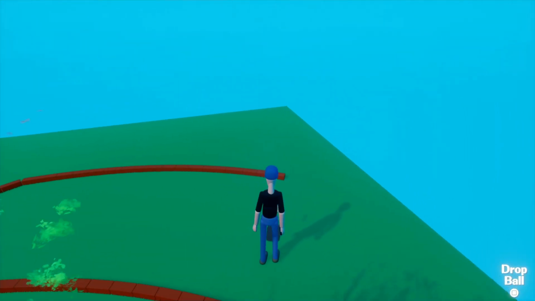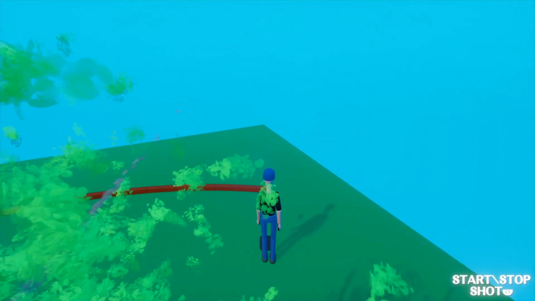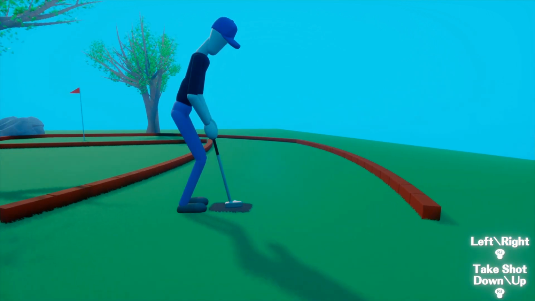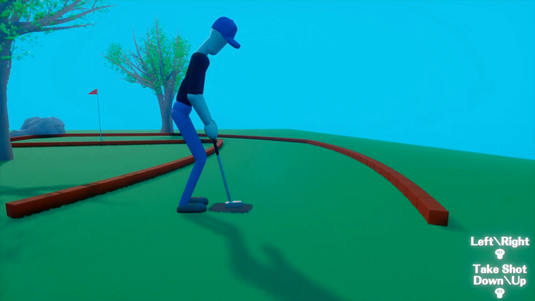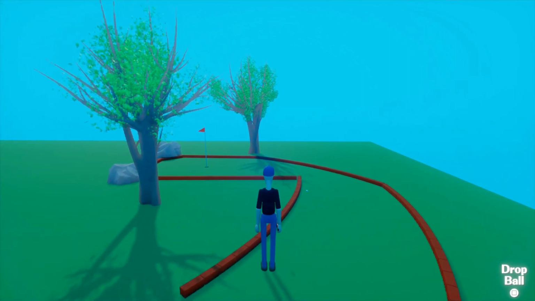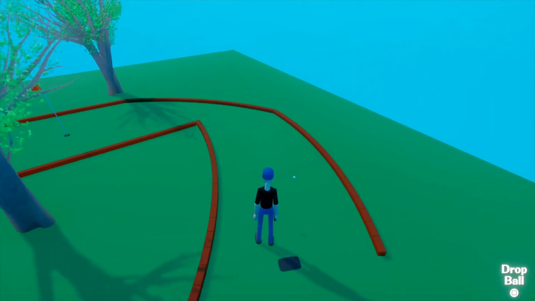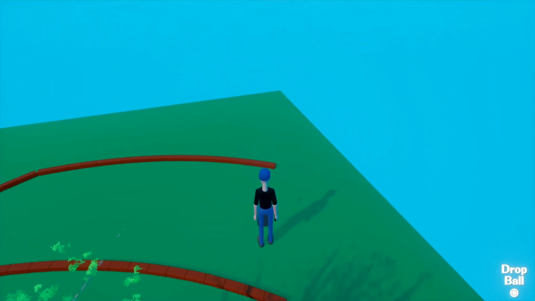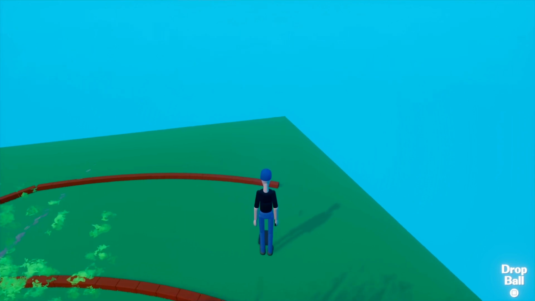So obviously it's a right-handed golfer. Right-handed, I suppose. We drop him on the mat. Away you go. Ready to go. Let's see if we can get one over there. Whoa. Oh, it bounced right back to me. That was amazing. Exactly what you expect from any putt, right?